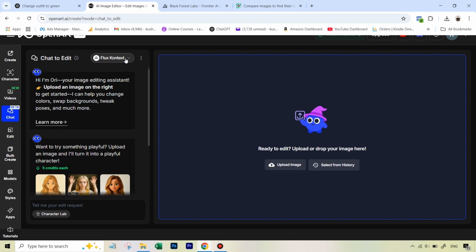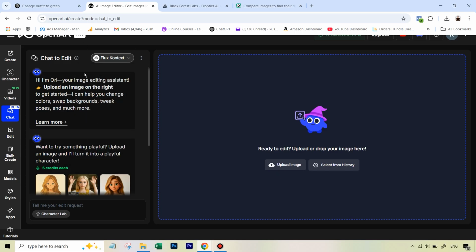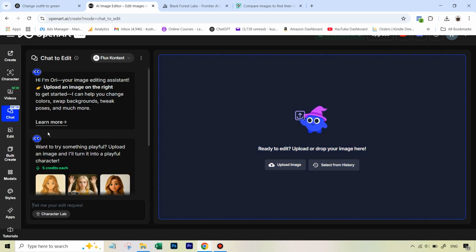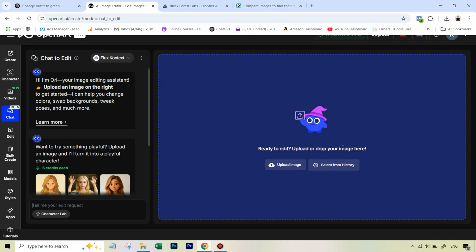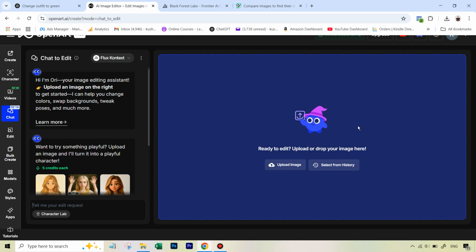But now you can see here amongst the models right on top, by default, it is showing Flux Kontext. And how this editing tool works is that you basically upload your image right here and then you keep chatting and keep asking it to basically make changes in the image. But now, because it's also using the Flux Kontext Model, when you make those changes, nothing will really change in the main subject, which is something that we've not seen before. So let's put it to test.